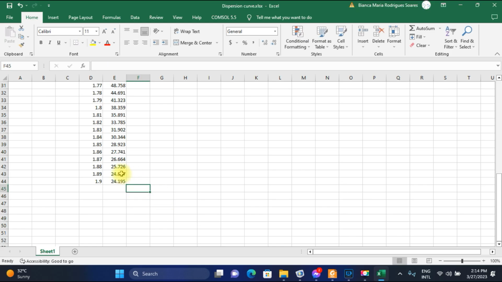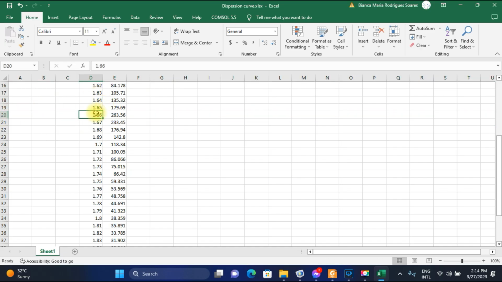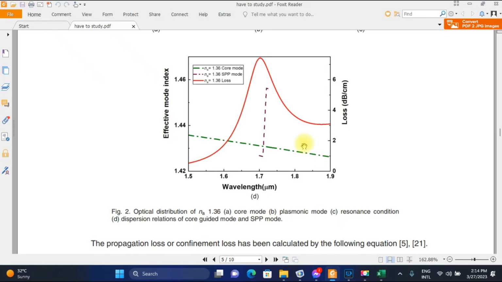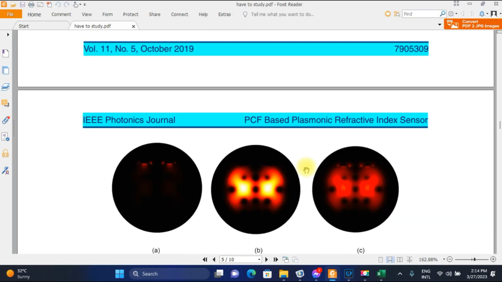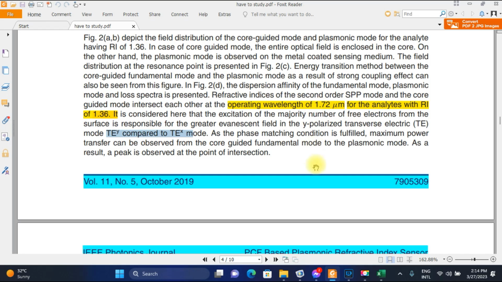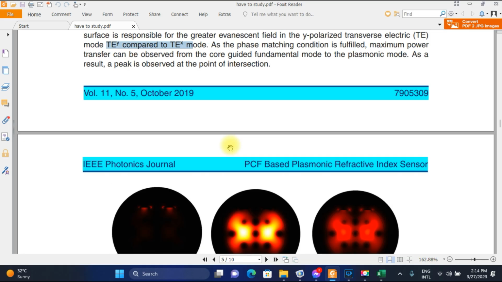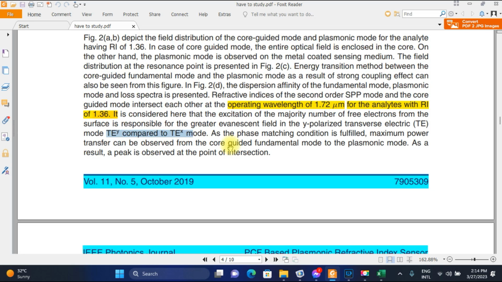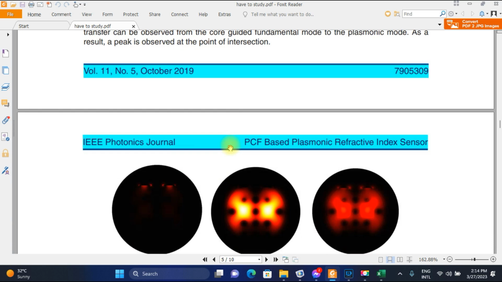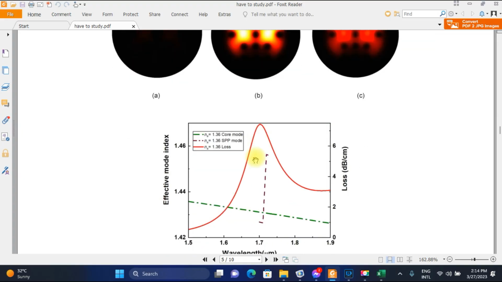You have to see that we have found the peak at this point, 1.66, but according to this paper the peak should be at 1.72. I think in my reproduction there may be some error, so the peak is shifted, but it is a concept for producing a new PCF based SPR sensor.